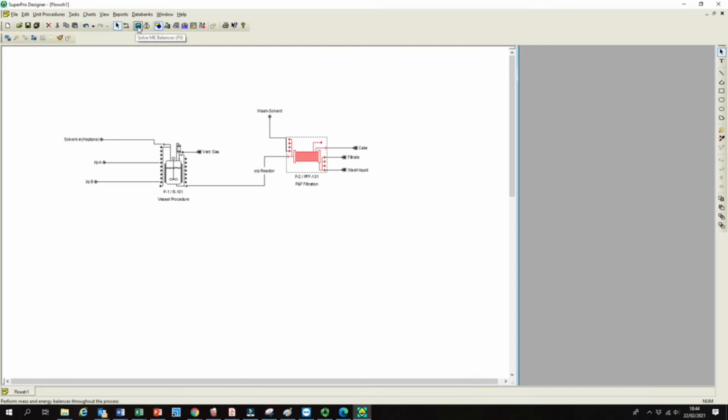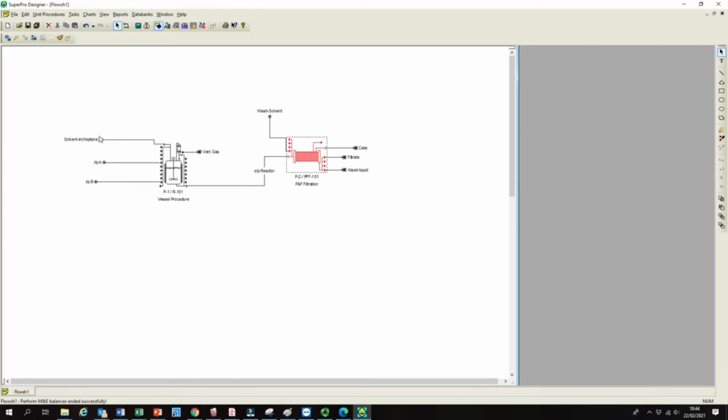So if you click this one, you shouldn't get any error in the bottom, and then you will see some message: perform mass and energy balance has ended successfully. Yeah? If you have some error, then you have to write me an email or take a snapshot of the error and tell me this is the error I have. I will fix it. So I think at the moment everything goes fine.